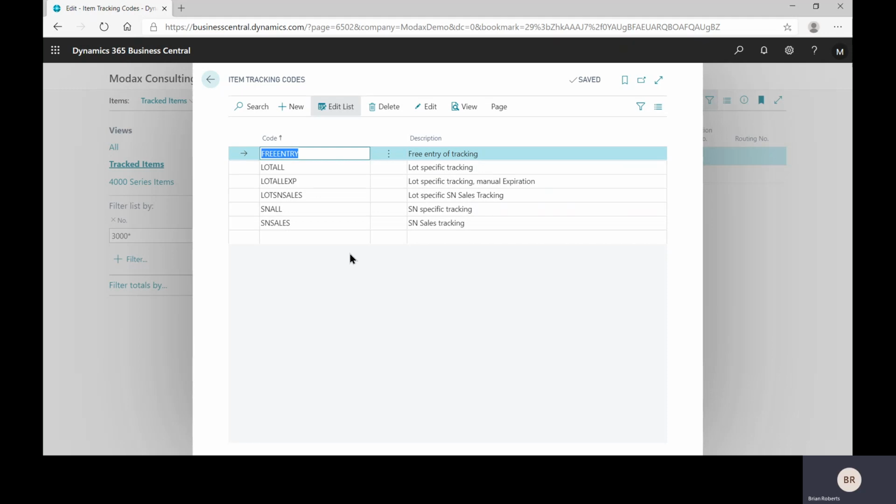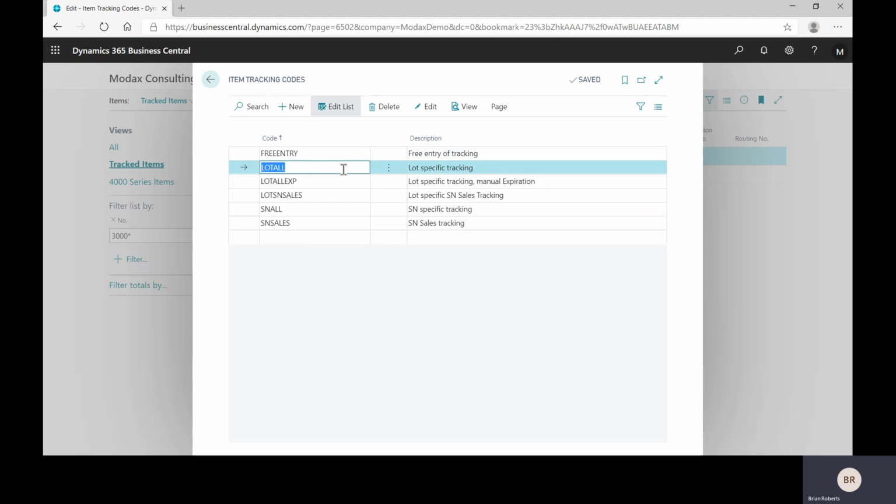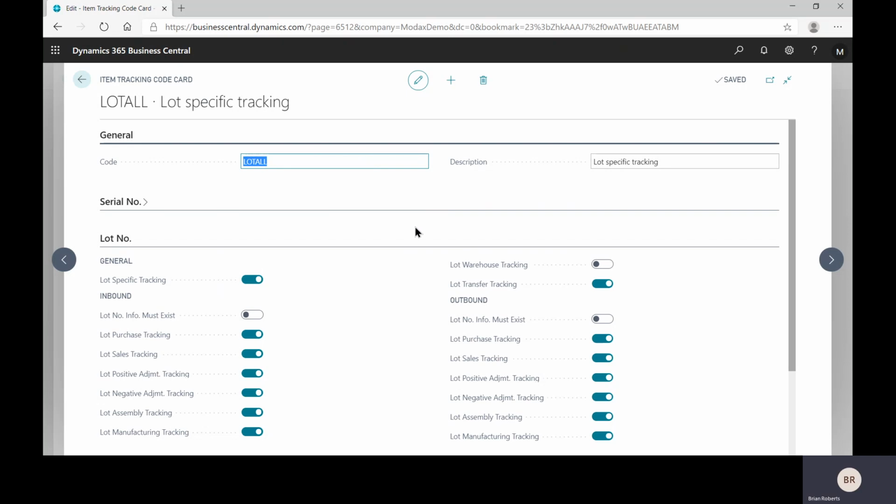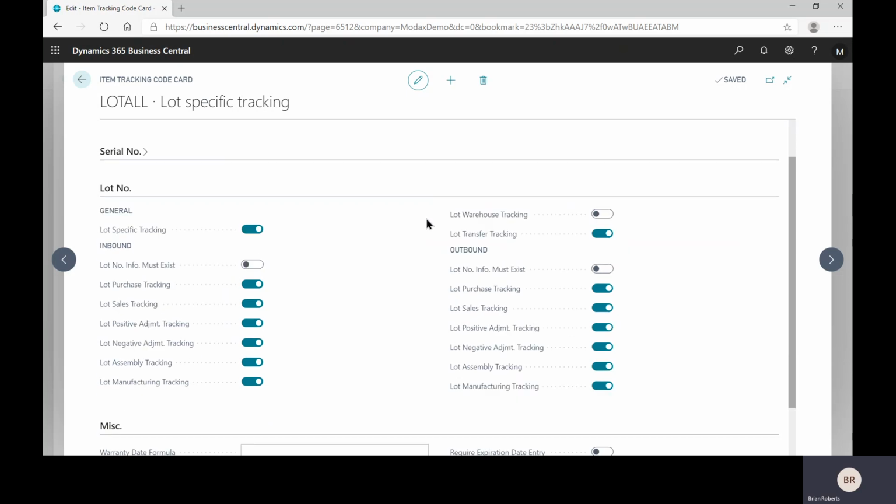In the Kronos database, there's a number of sample item tracking codes. You can make your own, and there is a large number of details that can be specified for this. So let's take a look at lot numbers first and then serial numbers afterwards. So lot numbers is a situation where you want to track batches or lots or production runs of a specific group of items and keep track of which one it is. This is a common requirement in the medical and food industries, and Business Central supports that using lot numbers.